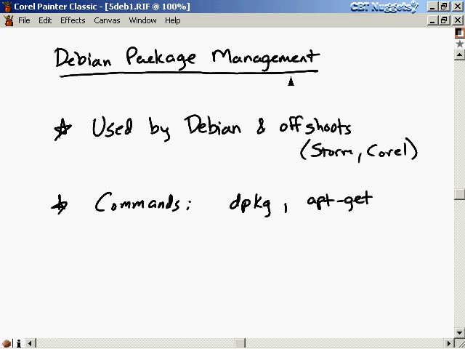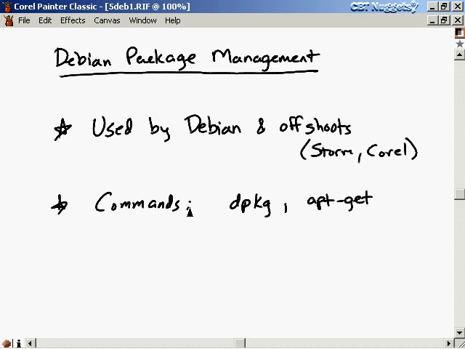The Debian package manager, on the other hand, is used by Debian Linux and its offshoots like Storm Linux and Corel Linux. The Debian package manager is more highly regarded in the Linux community as a package manager than the Red Hat package manager. And we'll see why in a couple minutes, just what Debian does that Red Hat doesn't do. This is just the Debian style. It works better, but all the flashy graphical user interfaces aren't there. Debian, like I said before, is all volunteer based, and it's just amazing what this organization puts out in terms of good, solid pieces of software.